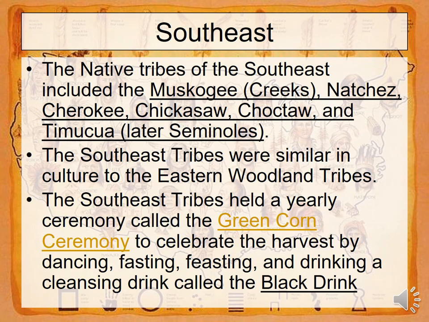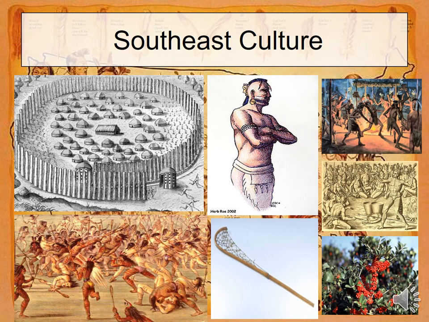In the Southeast, you have tribes like the Muscogee, the Natchez, the Cherokee, the Chickasaw, and the Choctaw, and we'll see the emergence of the Seminole tribes in Florida. The Seminole tribes were very open to anybody, and many slaves that escaped came down and lived with the tribe — so many Seminole nations have a lot of African blood in them. These people mostly lived through agriculture. They had a ceremony once a year — almost every agricultural group celebrated the harvest. This is where Halloween evolves from. They used to have the green corn ceremony to celebrate the harvest, during which they would drink a 'black drink' — a mixture like tea and coffee, a caffeinated drink.